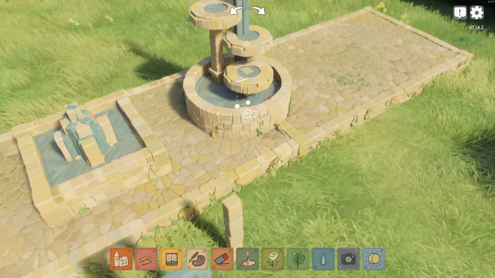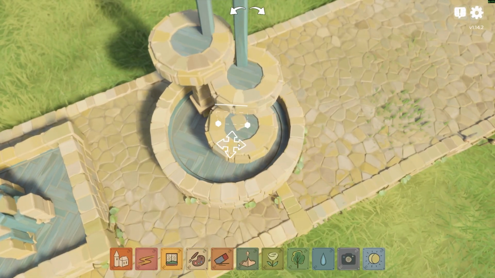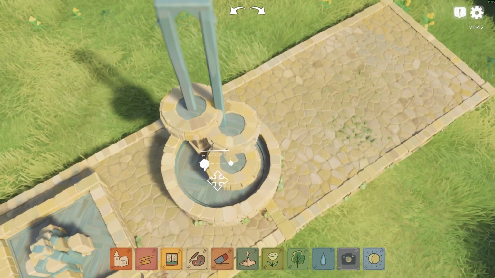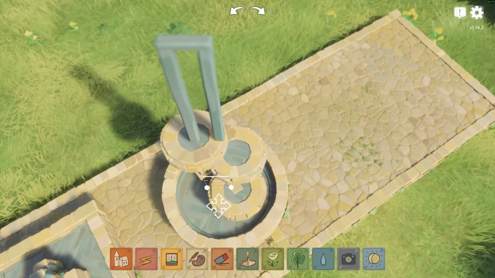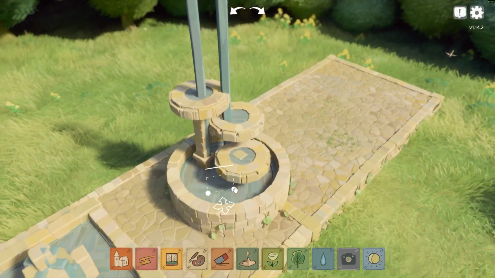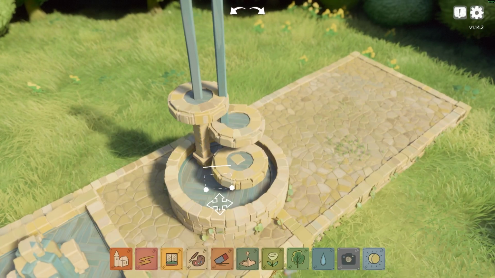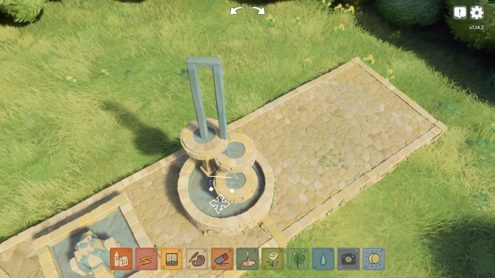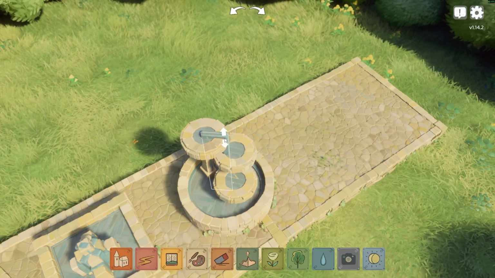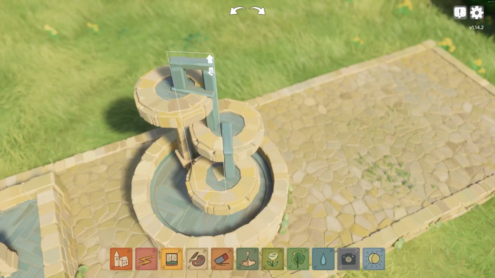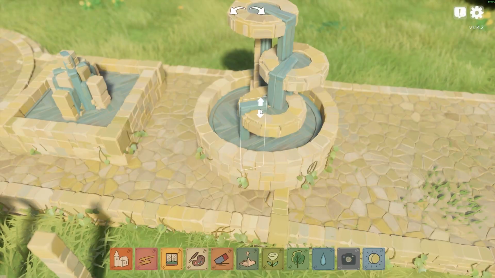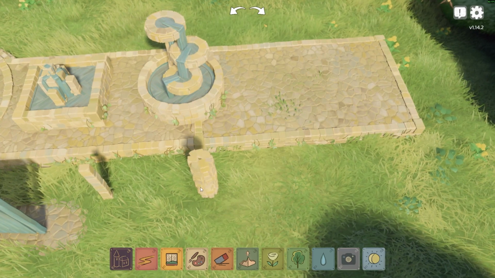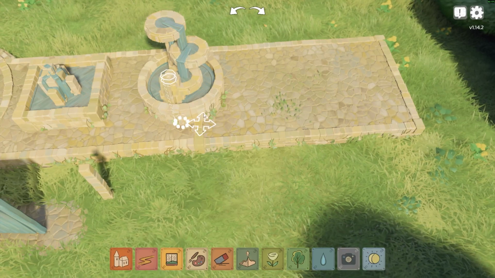And now that we have them in place, we'll be using the same method as last time and using the fence tool when it creates an arch to form something that looks like water. And we'll position this in a way so it looks like the water is coming down from one tier down to the next. And we'll also add some small pillar supports here, just so it doesn't look too odd on its own.